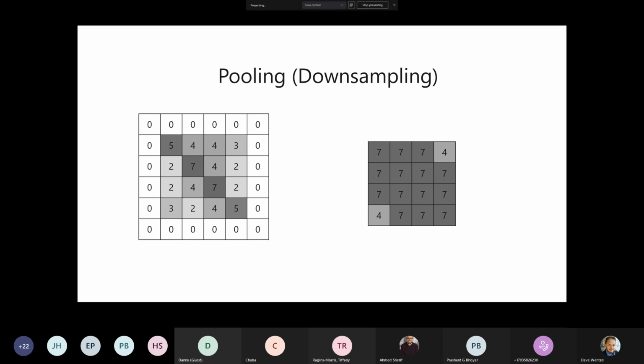What we're doing here is saying I want to get a smaller set of features than what I started with. So if you take a look at that, my image is big on the left and it's smaller on the right. And again, it's much more intense. I've really exaggerated those features. So this is a trick we use called pooling or downsampling. And you'll see this in the lab as well.